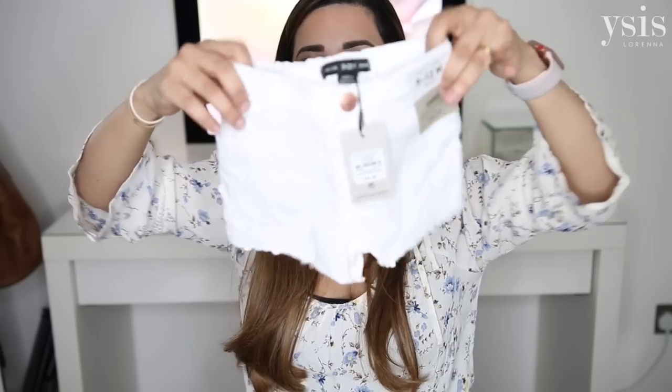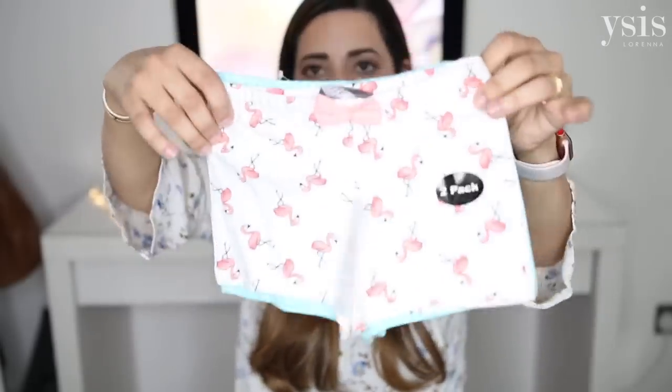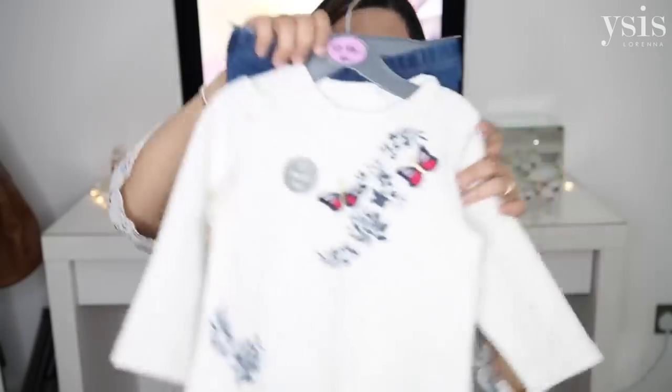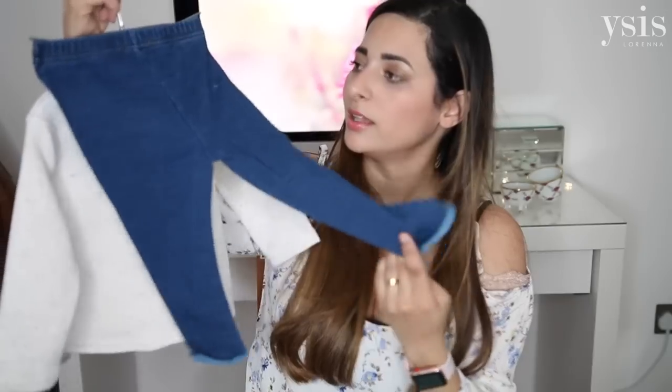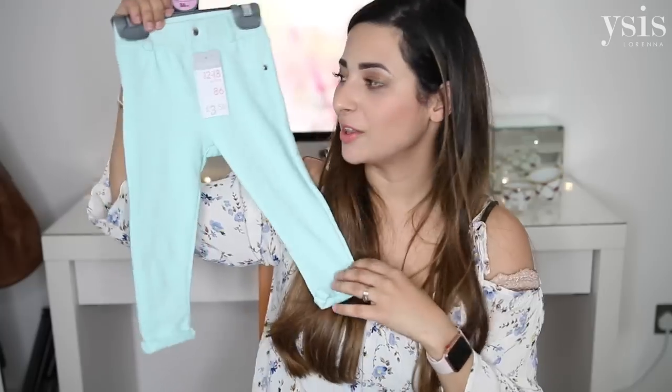The last things I picked up were from Primark today. I got Isabella white shorts with a little crochet detail on the legs — really cute for baby girls. Also a couple of cotton onesies — one with flamingos on the front and one plain blue. I picked up a pair of soft jeggings for traveling, a little two-piece set with a thicker jumper and denim trousers — I'm obsessed with denim for little girls. And then mint green jeggings with pockets on the back. Everything is just so cute for children.